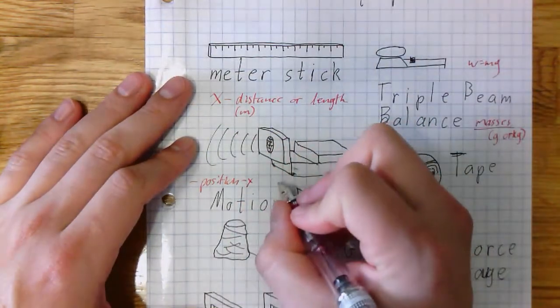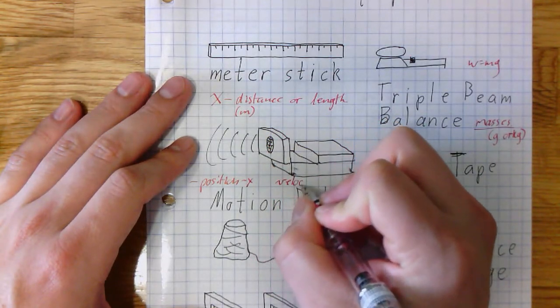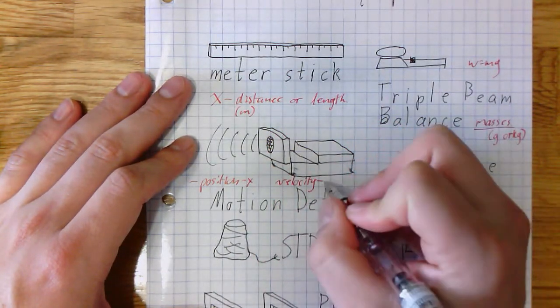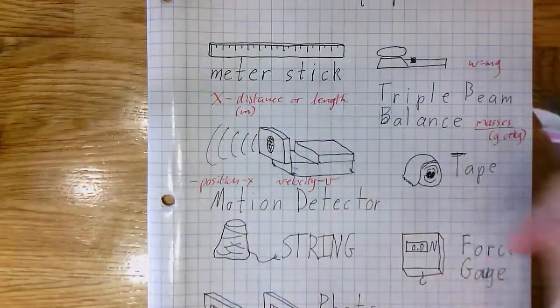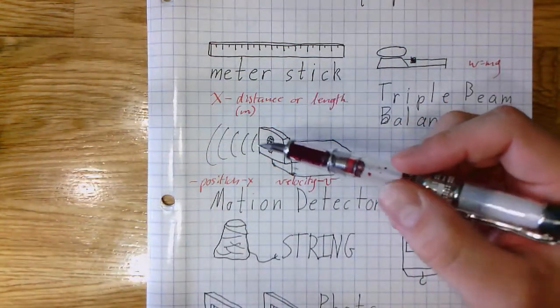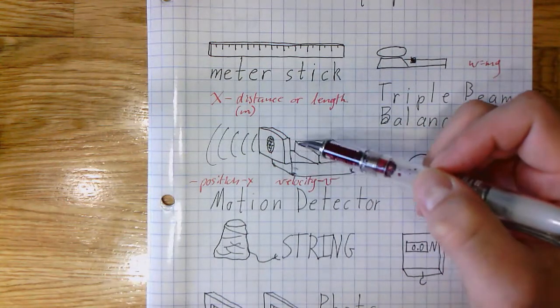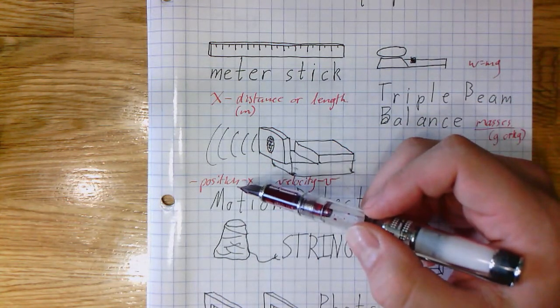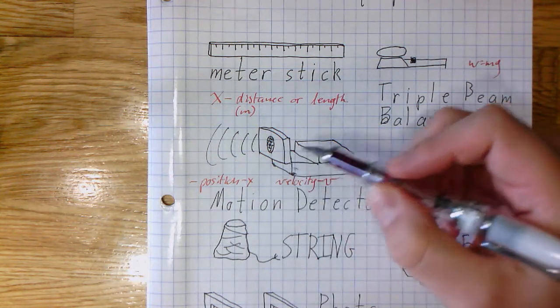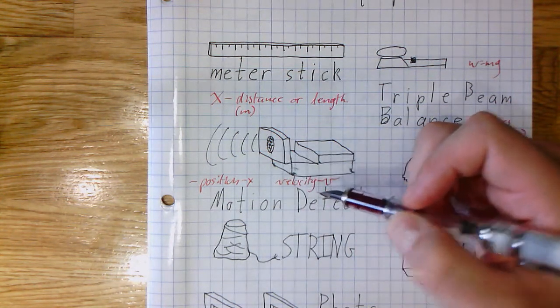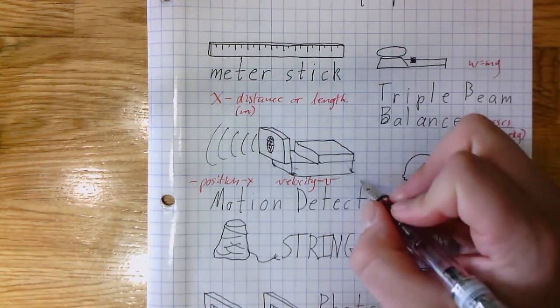Anyway, it'll tell us position. It can also tell you velocities, though. It can take slopes for you of its own position graph and tell you the velocity graphs. So this thing is really good at telling you how far away stuff is and how fast stuff is going. Because it'll give you a graph of velocity, you can just look at the slopes to get acceleration.